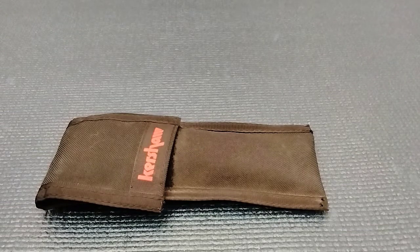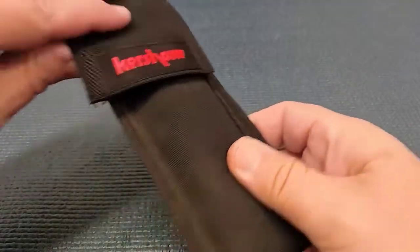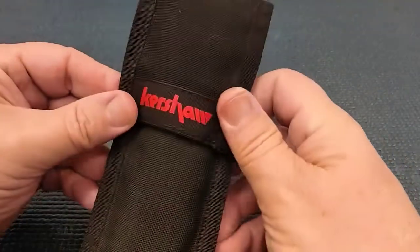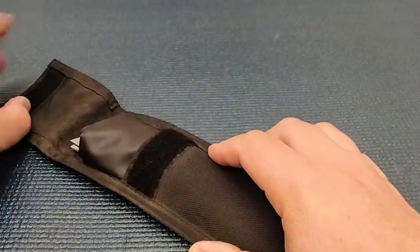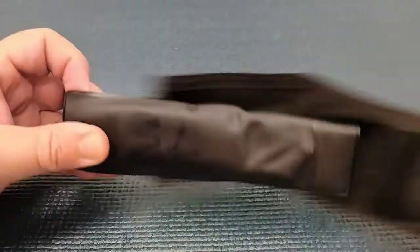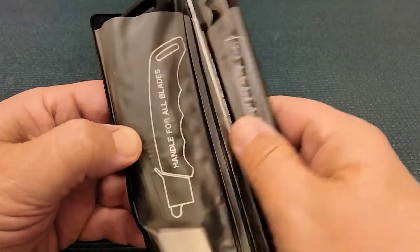Hey, you guys want to see something kind of cool? Kershaw. What the heck is this? Rusty's got a Kershaw little carry case here. Look at that thing, belt clips and everything. Oh, come on, you guys. You know I got something cooler than that. Okay, so what have you got, Rusty?